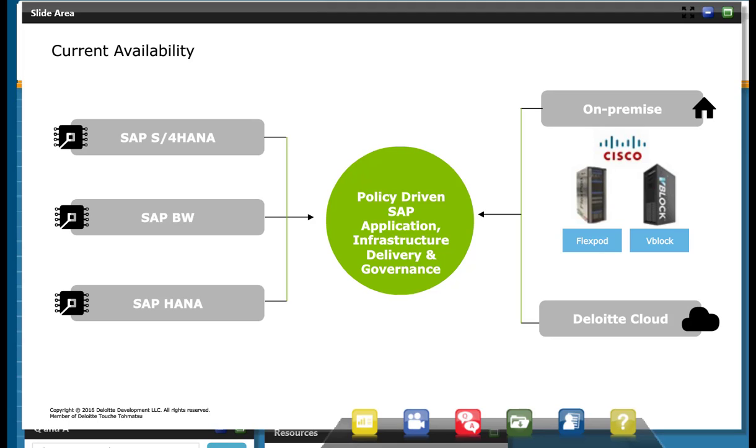And the beautiful thing about this automation is it's highly customizable. We're exposing parameters, and even though we're automating a lot of the common tasks, we're exposing customization parameters so that you can have that flexible, scalable deployment that's required for an SAP application.